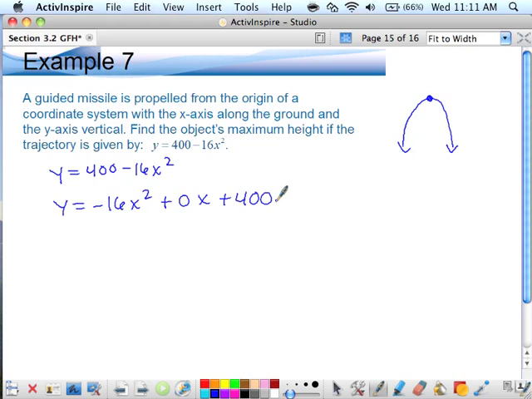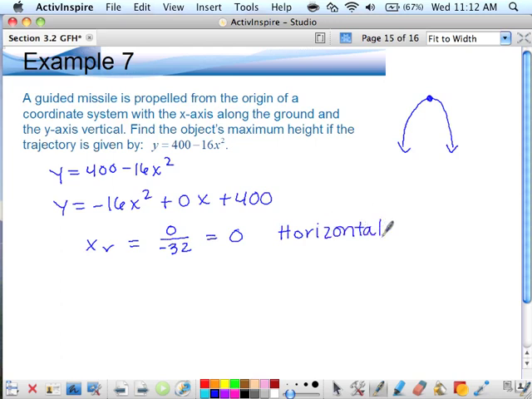Now I'm going to find the vertex. The x value of the vertex is going to be equal to the opposite of B, which is 0, over 2 times A, which is negative 32, which is just 0. 0 what? It's like vertical. Well, we're assuming that it's feet, but it really doesn't tell us, does it? So we don't know. It's 0 some distance, feet, meters. That's its horizontal distance, right? Like along the ground. Yeah, that's horizontal.